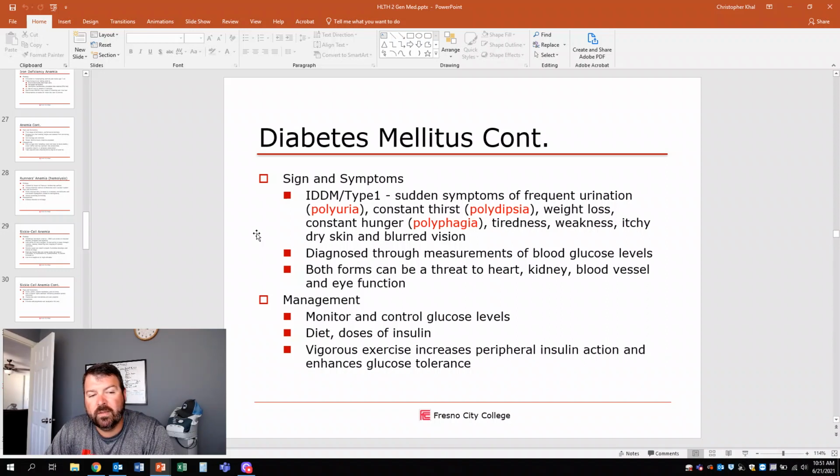So management is going to be diet and exercise for both type 1 and type 2. Even for type 1 individuals, diet is really good because it helps make insulin more sensitive, so they don't need as much. For type 2, exercise and diet are really good to, 1, make them more sensitive, and 2, bring everything back under control.